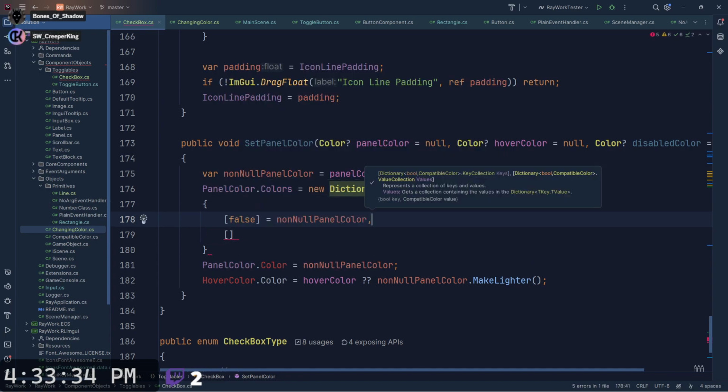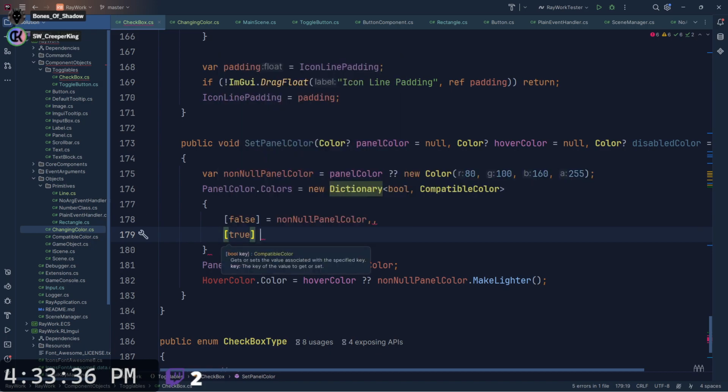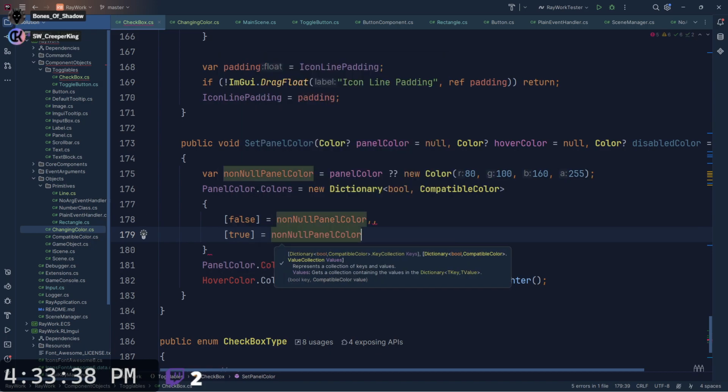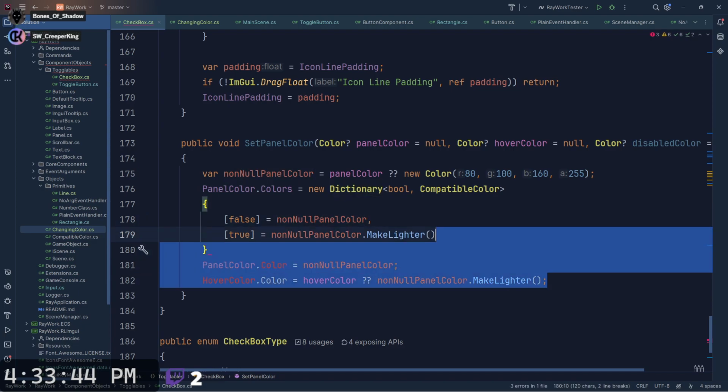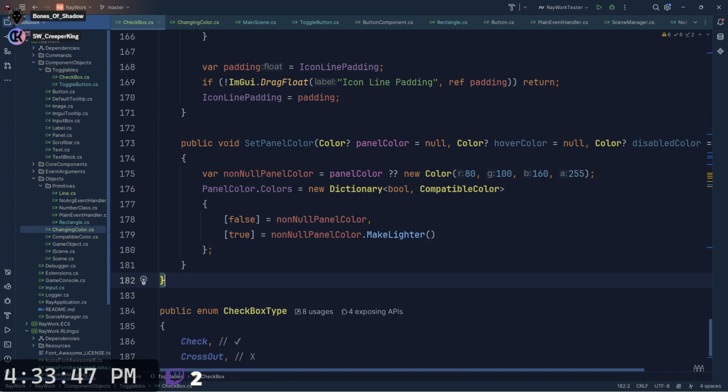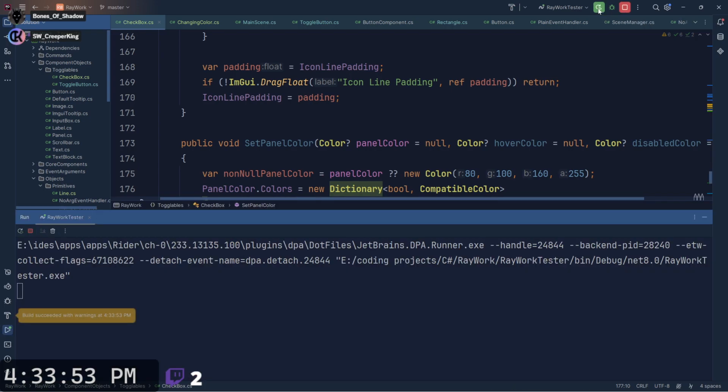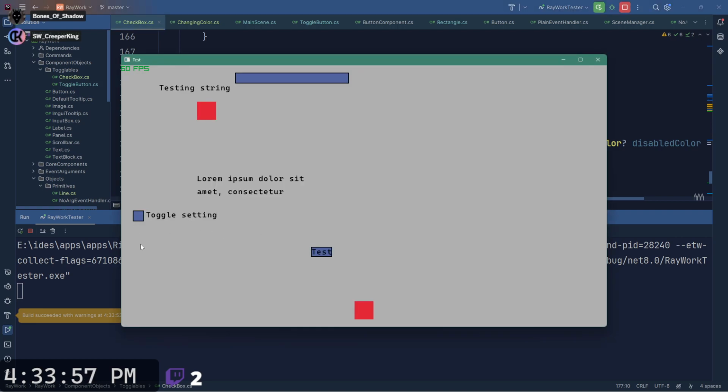True, make it the lighter one. Okay, cool. I want to do that for text too.